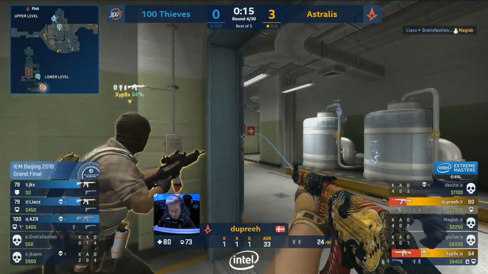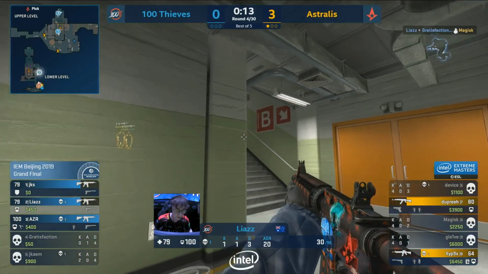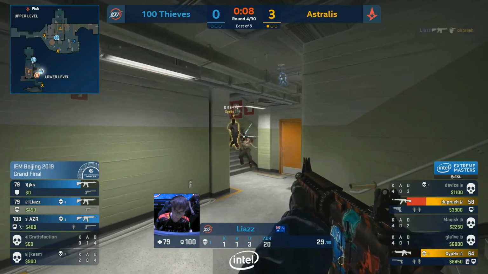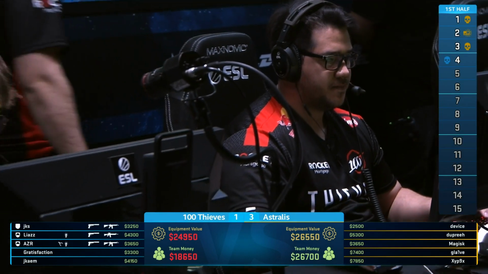He's around the corner. Oh, he's not. I thought he just got away from it. But you're right, he's gone. Liaz now backs away to control room and is fully aware that they are marching in his direction. 9 seconds. All he really has to do is get 1 kill. He gets both. And 100 Thieves get on the board.